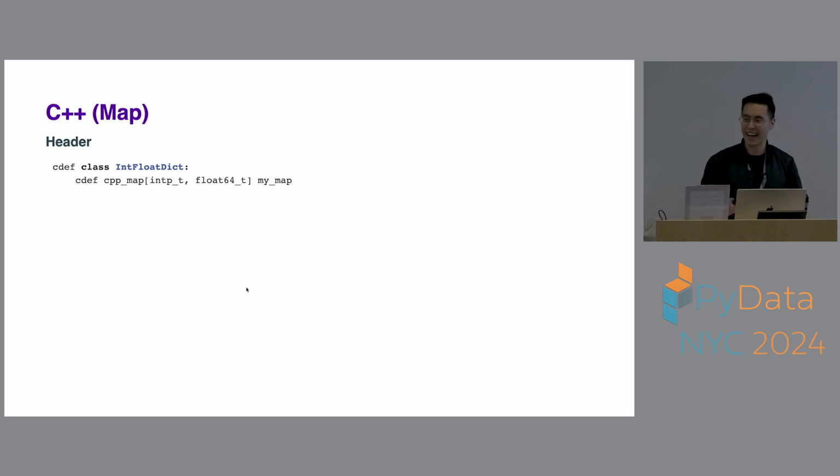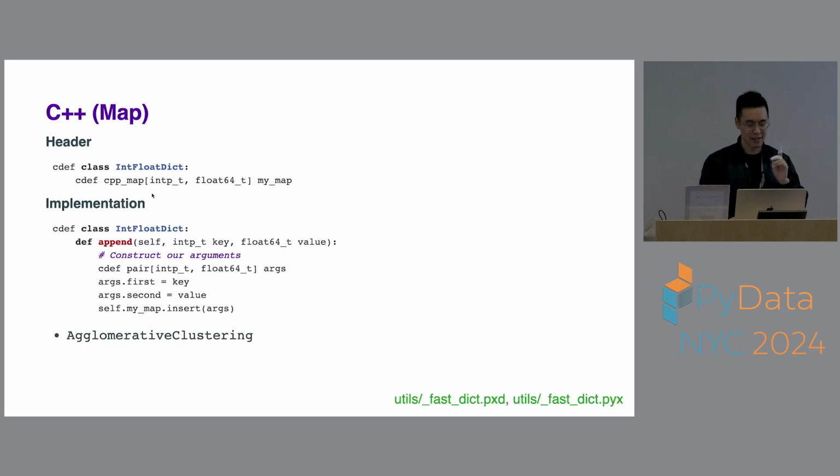There's a lot here. Next is C++. I already showed you stacks. This is for maps. Instead of using a Python dictionary for going from ints to floats, we write a wrapper around a C++ map. This dictionary only works when the key is an int and the value is a float, but it's fast, so this is why we do it. We can add methods to it, and we use it in this clustering algorithm. So that's one version, that's just using maps.